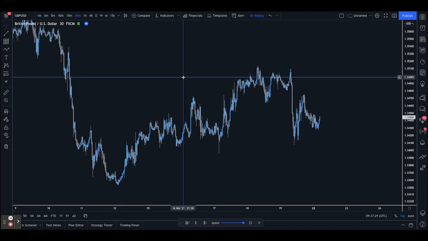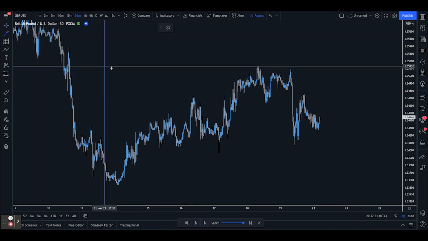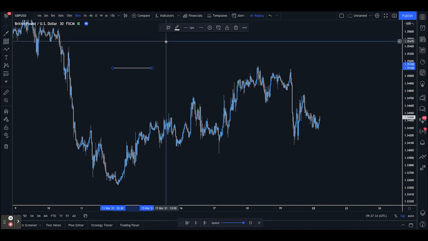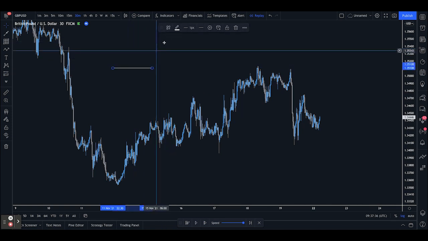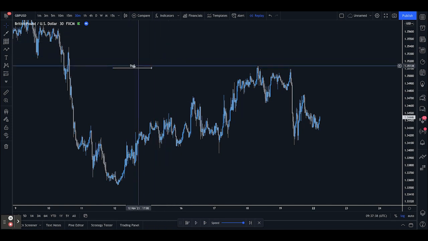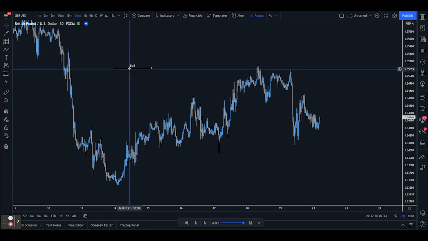That is for liquidity. The second thing we're going to use is arrows. Arrows are pretty much the same. Now we do have a few templates for this as well. One of the templates you want to create is the BOS above. This is break of structure. When we start talking about market structure, you'll see this in use.